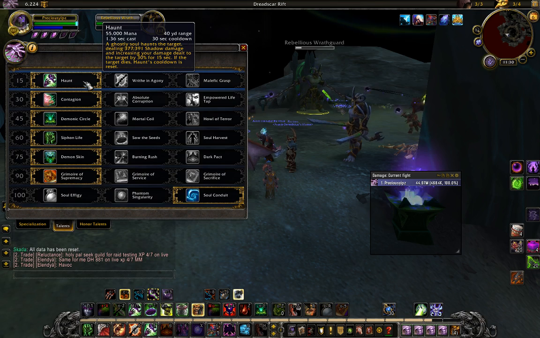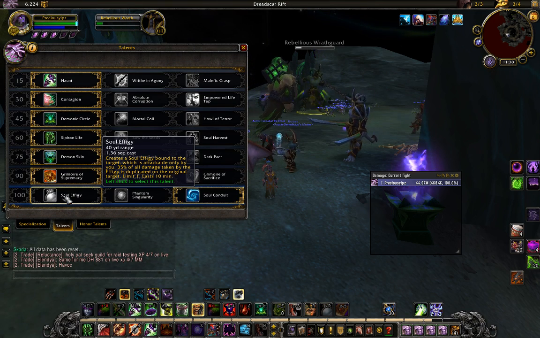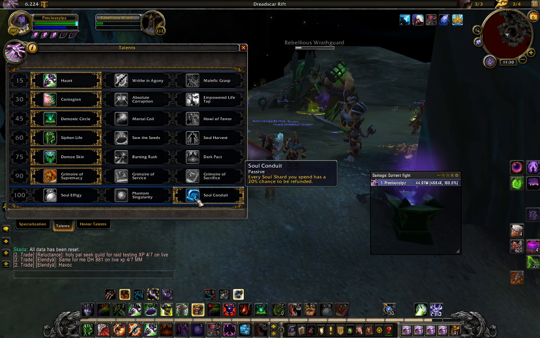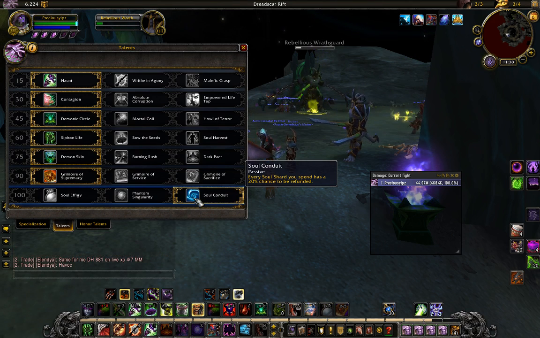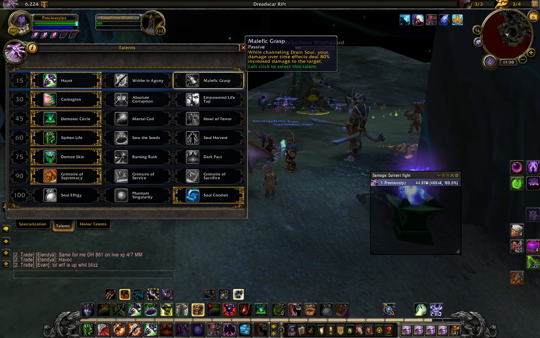I really like it. I wouldn't run a Soul Effigy build while running Haunt. It doesn't really make that much sense, but you definitely could. It's definitely a viable option for Haunt. Just Soul Conduit allows you to have those extra shards and to play around with during that Haunt window. So really fun build. I'm not going to go over the Writhe and Agony build because it's pretty much the same thing, but I will go over some Malefic Grasp rotations and things like that.